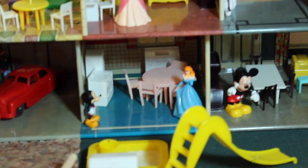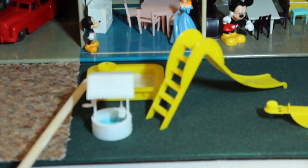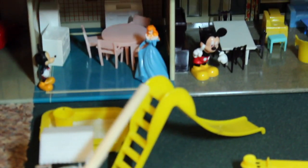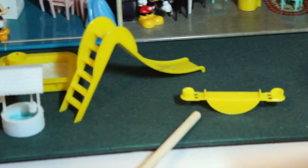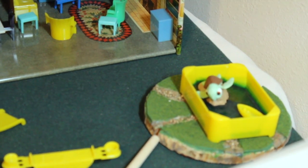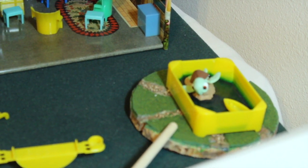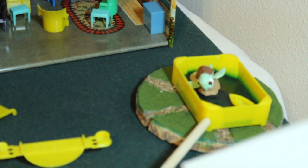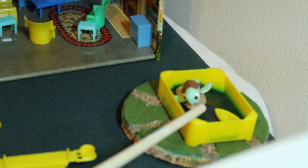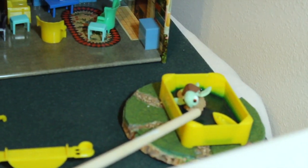As we go around, you'll see I put in a wishing well — these are other things I won at auction. I made sand: this is actually play sand with glue and a little bucket for the sandbox. We have the slide, the teeter-totter, and a piece of wood from one of our guild meeting projects with glue and fake lawn. I took this little sandbox and turned it into a wading pool. The blue-green inside is actually from the model train section at Hobby Lobby, giving you the liquid water effect. And I thought it was cute to put in a little boat and our cute little Disney character, the turtle.